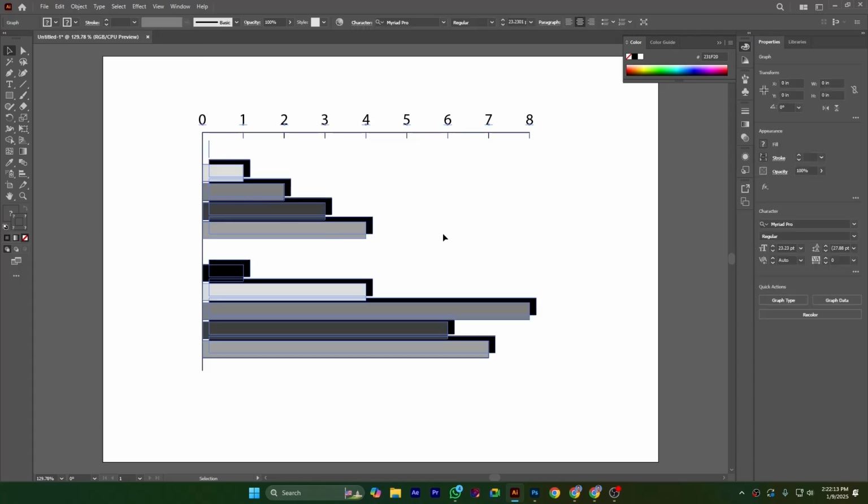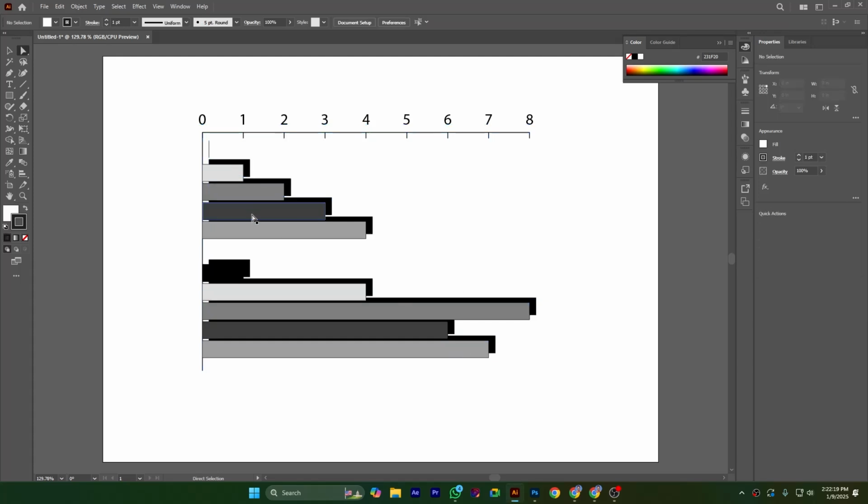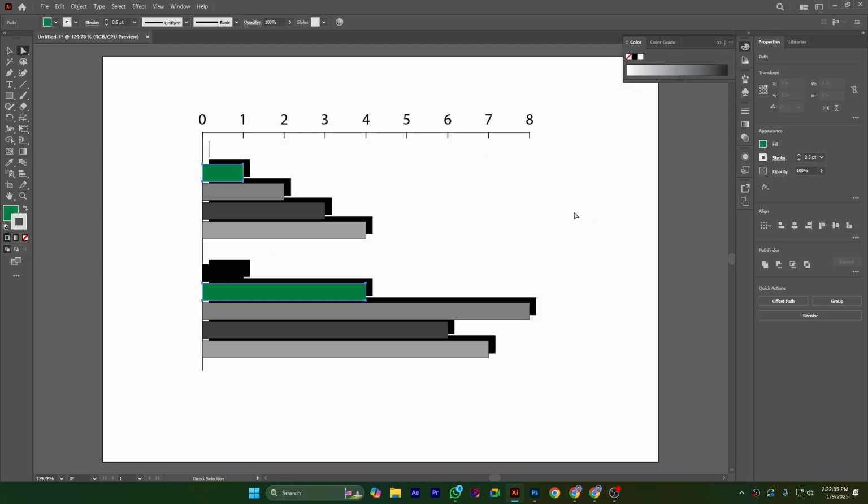And if you want to colorize it, just access the direct selection tool here and do it. You can see you select this and you select this and change this color. So this is the color. In this way you can change this color.